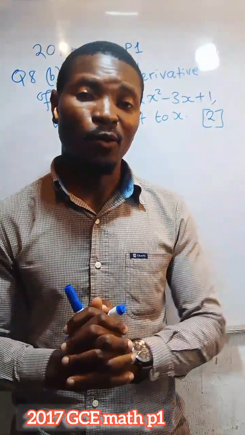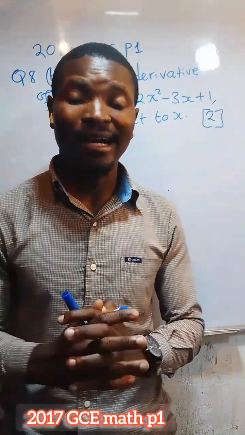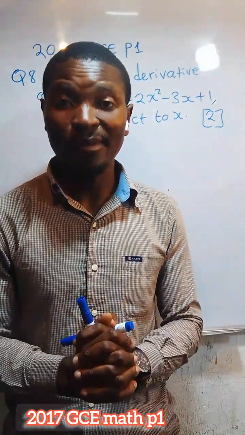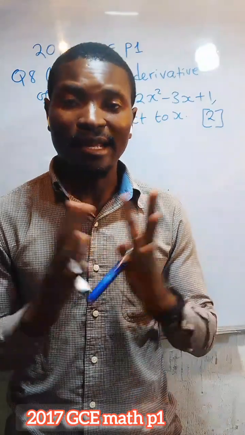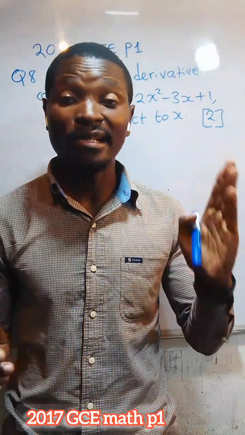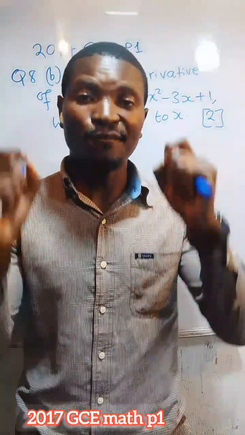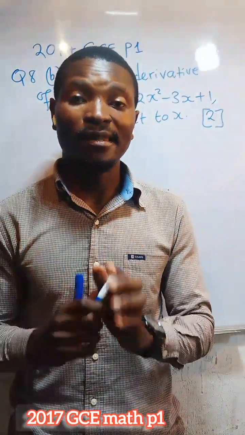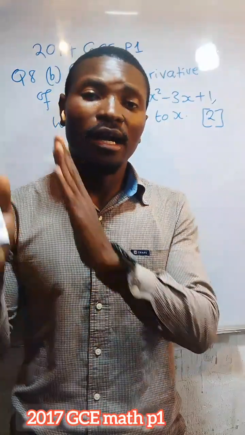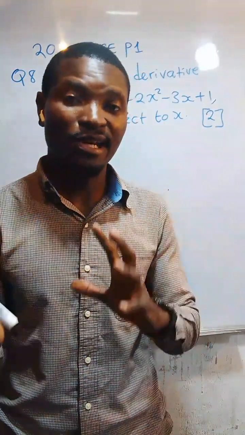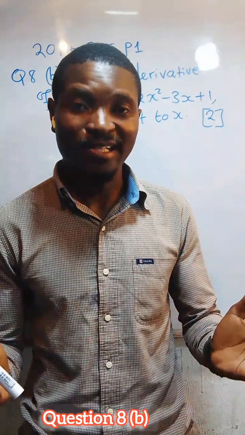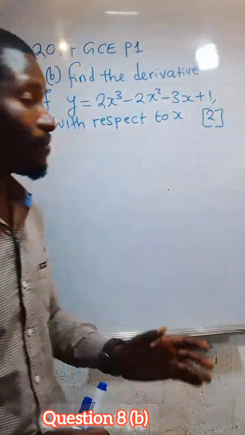So without wasting much of the time, this is a calculus question which came in 2017 GCE Mathematics Paper 1. Let us see how you can approach this question. By the way, this is calculus, and specifically differentiation. Remember there are two kinds: differentiation as well as integration. This is the differentiation that we are going to look at. So let us see how we can go about that.